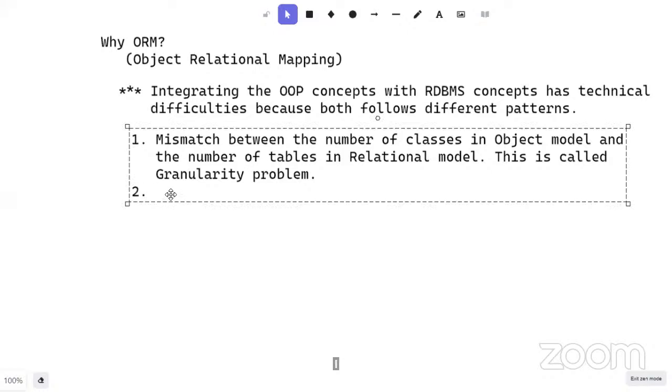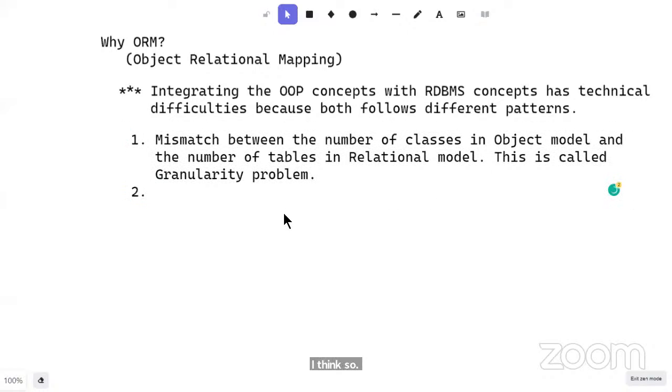Okay, next guys. In the object model, we are understanding what the mismatches are. Suppose in our OOPS concepts, one of the OOPS principles is inheritance. We can create a child class which acquires properties from its parent class. Correct. But is it available in databases?